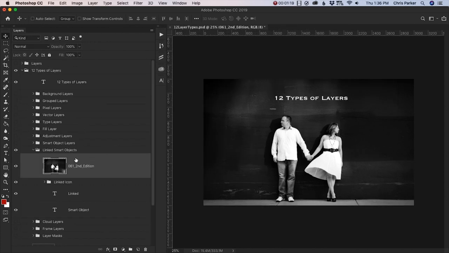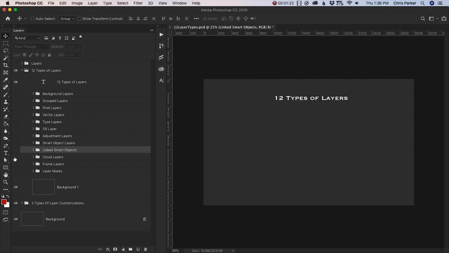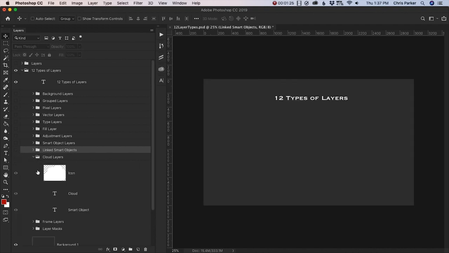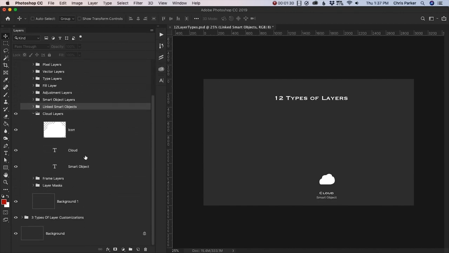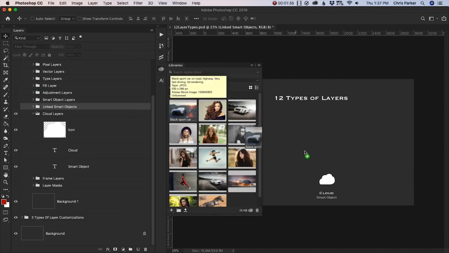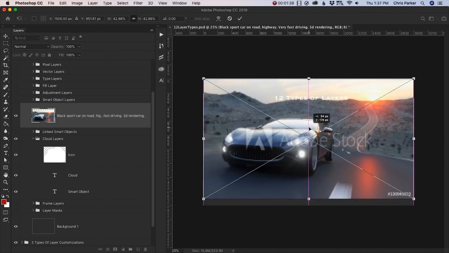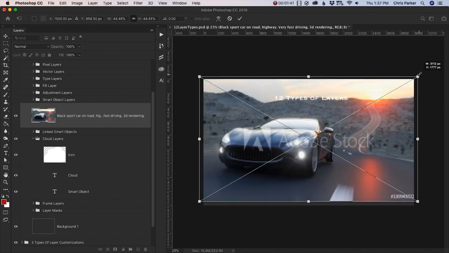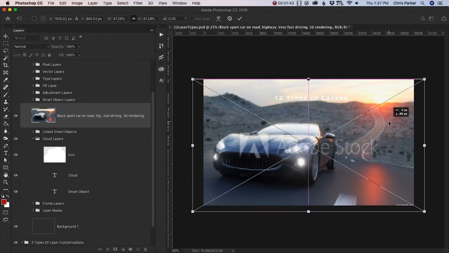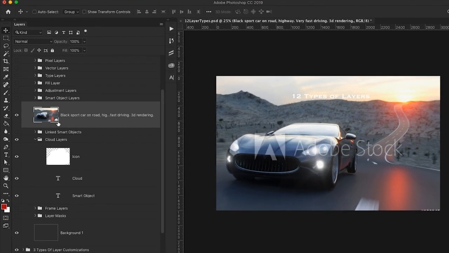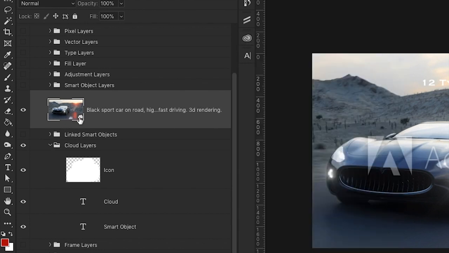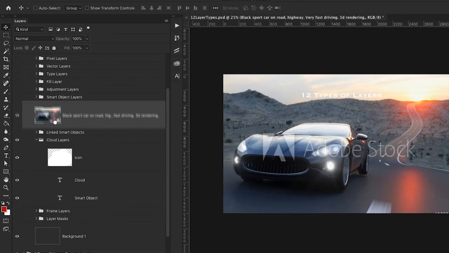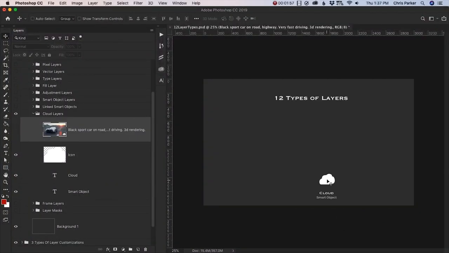Now, our third type of smart object is one that is linked to the cloud or your Creative Cloud account. Again, you can edit the smart object if you have that particular file available in your Creative Cloud account. Here I have an image from Adobe Stock that I have linked to my Creative Cloud account, and we can see the little icon down here in the bottom right of the thumbnail, and that shows me that this is a Creative Cloud smart object.